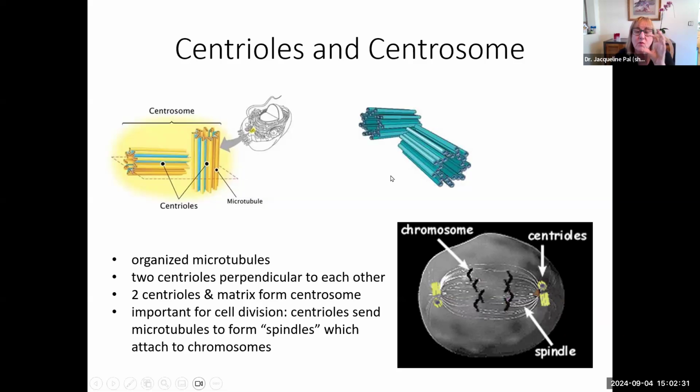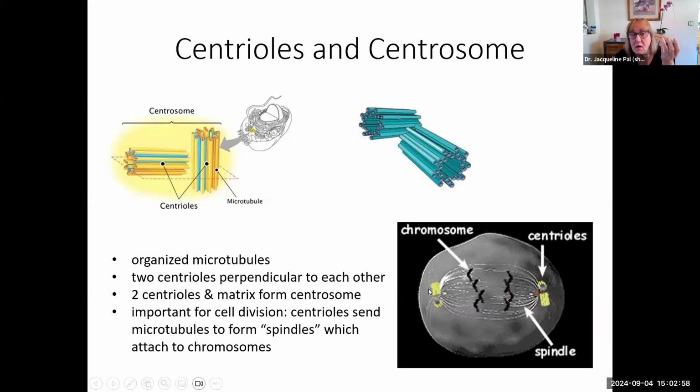So this is the part of the organelle that has cytoskeleton that is involved with cellular division, and specifically centrioles. And what centrioles are, this organized microtubules. If you look at them, we have these triplets. We have 9 sets of triplets that form this little ring, and we've got 2 sets of rings that are perpendicular to each other. And they form this little structure. These 2 that are perpendicular to each other with a little bit of attached matrix form this thing called a centrosome. And what happens is this is involved when the cell is dividing.